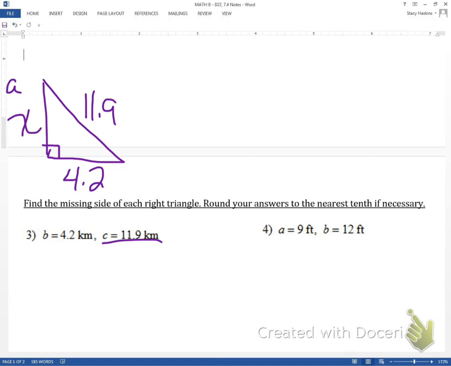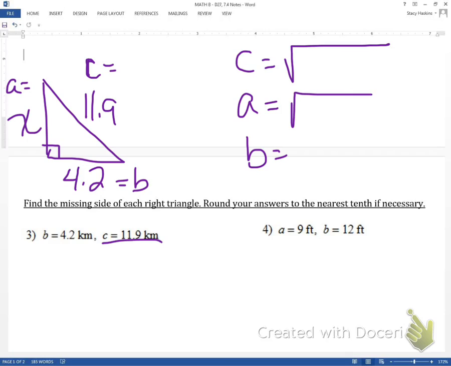So here we go, A. Oops, I almost wrote B. That's side C. Remember, side C always is the diagonal. Side B. Alright, let's see if you can remember our 3 formulas. They spell CAB, C-A-B. Here we go. The first one is the square root. No, they all have square roots in them. The first one is the square root of a squared plus b squared. Look, CAB, C-A-B.